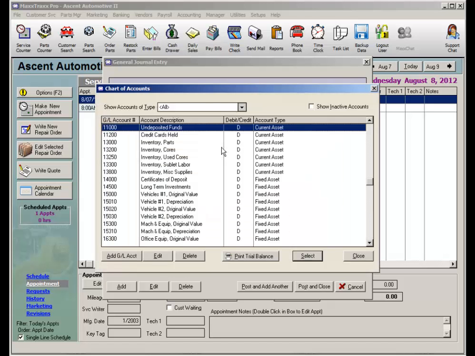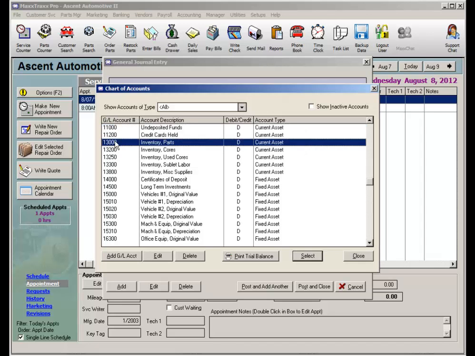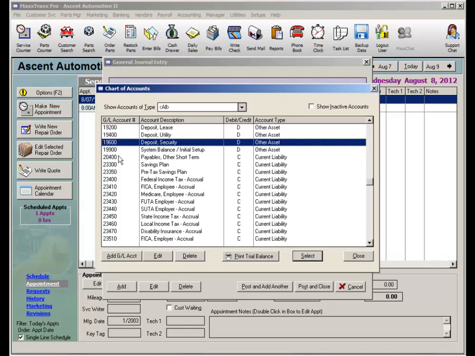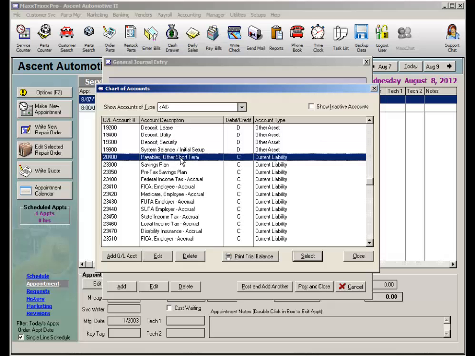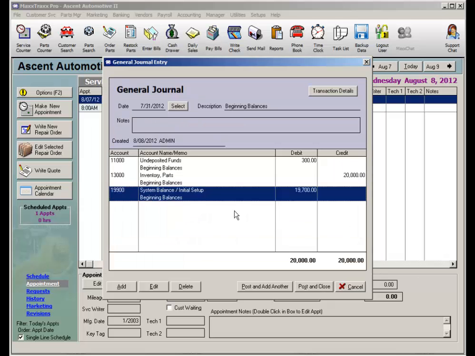And remember, bank accounts, accounts like 11,010, 11,020, accounts receivable, which is account 12,000, see it's not listed here, and payables trade, 20,000, are entered through their respective areas, banking, customer records, and vendor records. This is why you'll have that amount left over in the 19,900 system balancing account to balance out those other three groups of entries. Now, most shops do have a little bit left over in this 19,900 account.